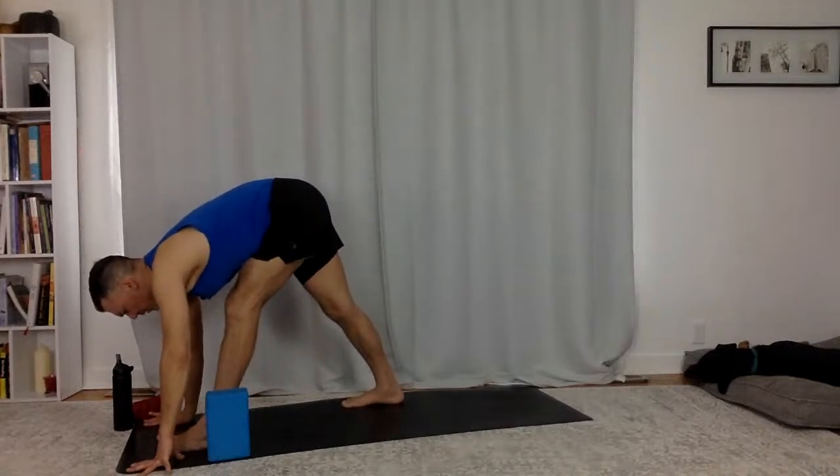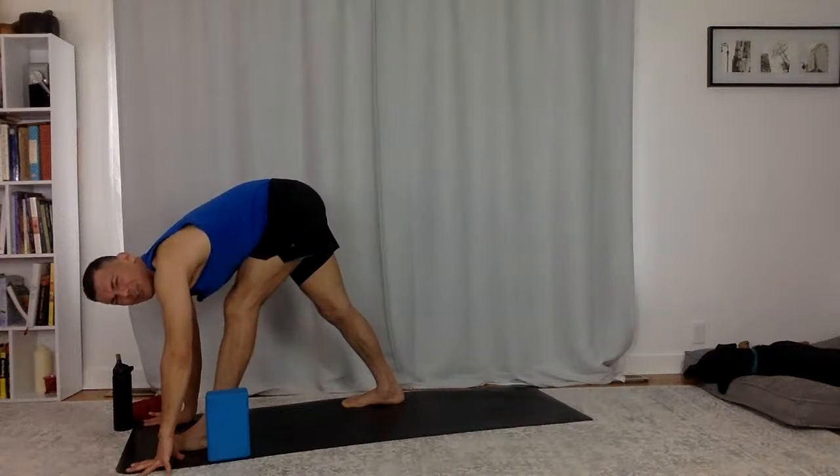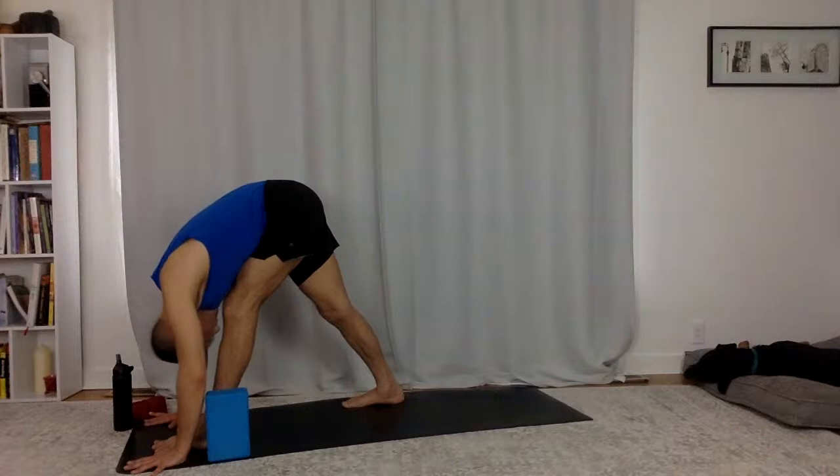Really firmly ground down the four corners of your feet, your big toe mound, your pinky toe mound. Inner ankle back, outer ankle down. Get the feet intentional. Fold deeper. Breathe in. Breathe out. Again. Just let it go. One more breath.